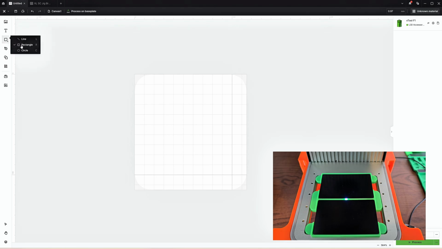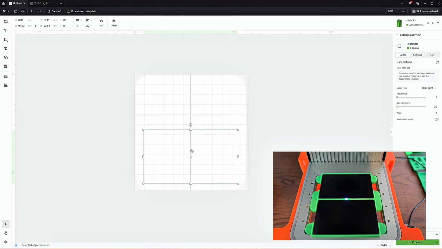So the first thing we're going to do in this case, because they're rectangular business cards, I'm just going to draw a rectangle and I'm going to try and put it in the approximate position, making sure it's central, because the whole point of a jig is we're putting things central. So you want the box to be central on the actual platform here. So we've put an approximate size there.